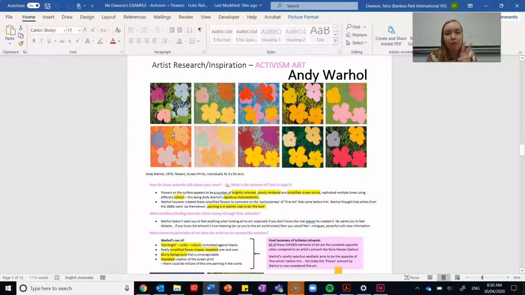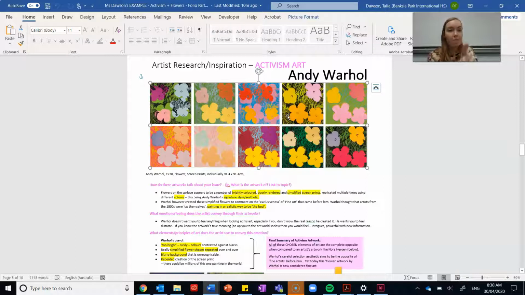The second example of artist research is looking at the idea, so activism artwork. What I've done is I have chosen Andy Warhol because he creates flowers, okay? His idea for his activism is slightly different, but that's okay. That's option number 1.